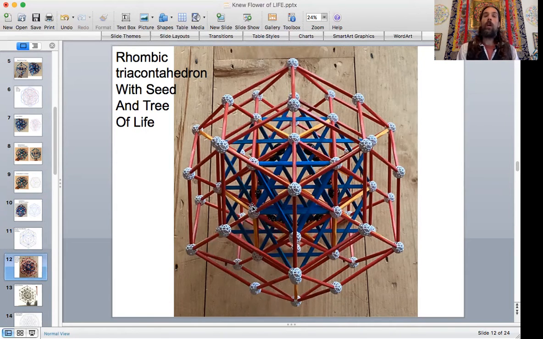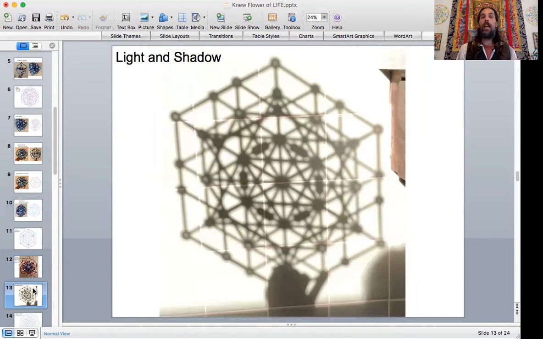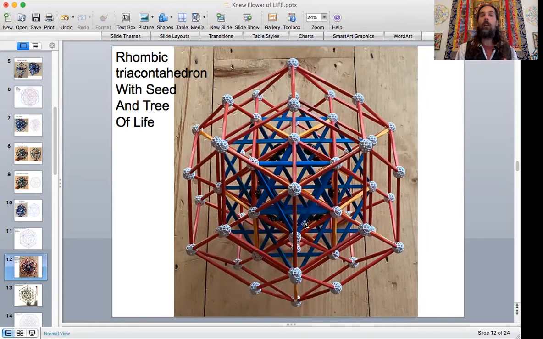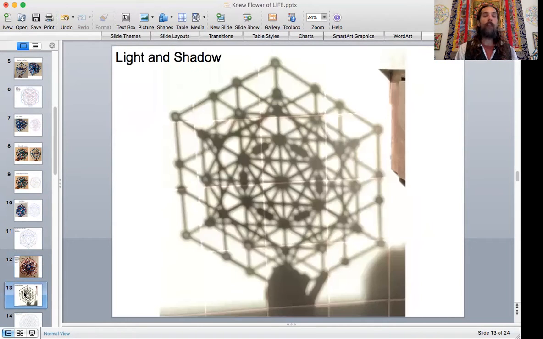It's just another way to view it that shows you the same image, through the light and the shadow. This is the same form that happened to have some nice light that day and created the pattern. This is just the 2D representation of a drawing, basically.